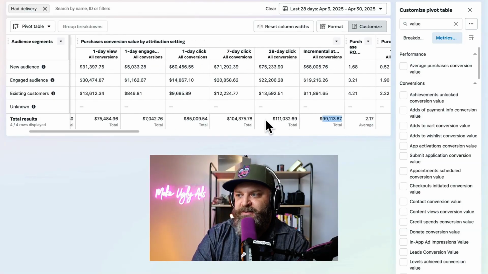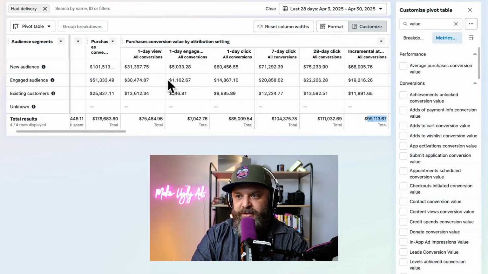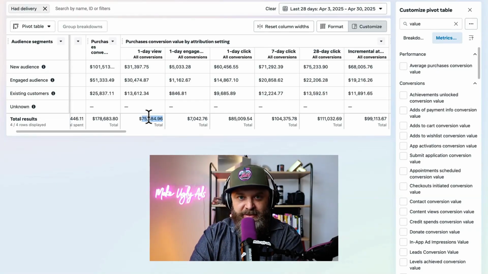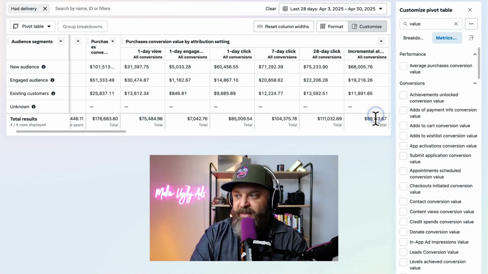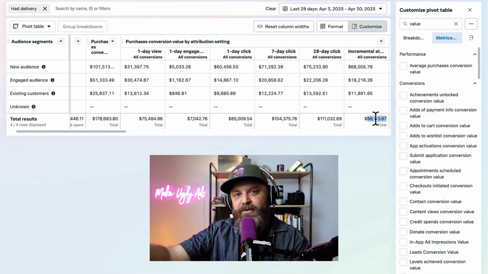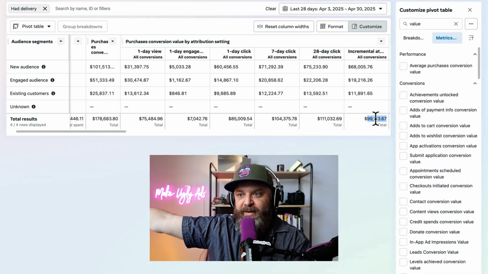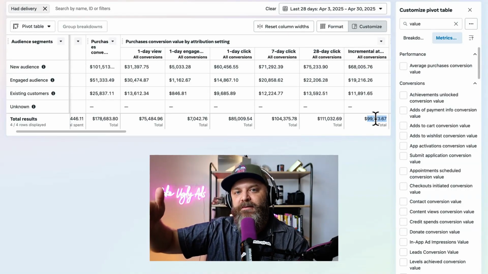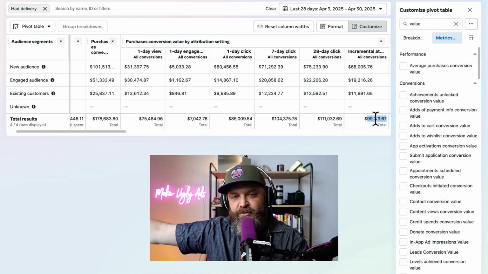Because you don't want this multiplier. You don't want the view conversions, which, when you optimize for them, are misleading. The system is not optimizing in your best interest. You want to add a multiplier to this so that you can basically ask, is this the amount of revenue that's being driven? Probably not. I bet that this company's driving more revenue than that from these ads, but that's what it can track and attribute.